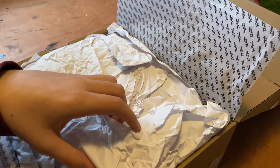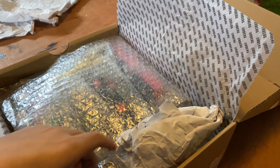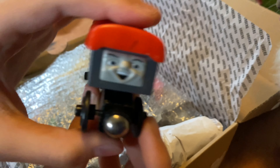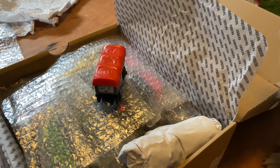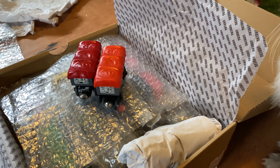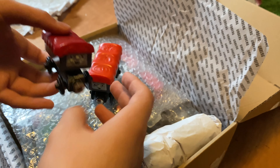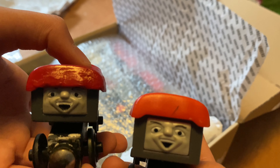Let us open this — it's in bubble wrap, that's just perfect. I'm gonna take out this first item. It actually works! That is so cool. I'll get my old one out, which is in a little bit worse condition. As you can see, I had to repaint the roof because it fell out. But now I have two — one is in way better condition. Look at that face, that's incredible.